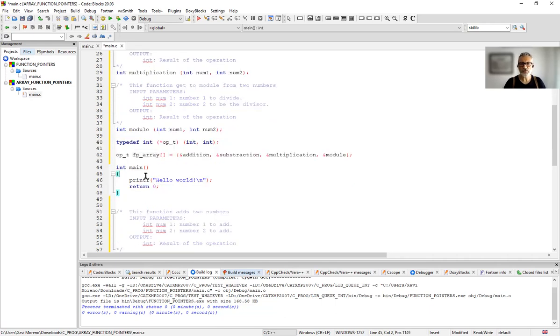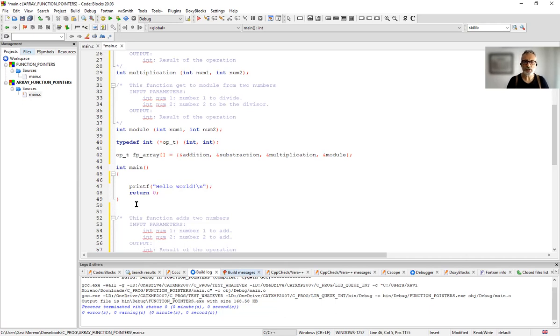Now, I'm going to create a menu for the user to play with the different functions. First thing, I'm going to create variables.